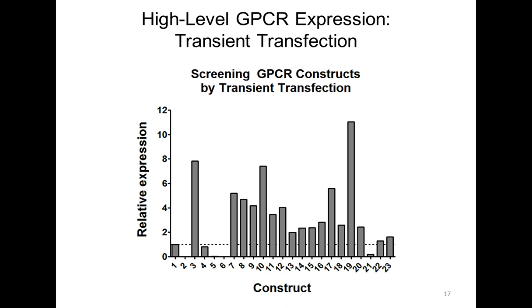So here I'm showing data that we generated where we had to screen about two dozen different receptor constructs for a project. And if you have any experience at all with baculovirus production, you can imagine how painful and expensive it would be to test this many viruses. So instead, with the transient XV293F system, which we used for this, it was feasible to test all these constructs in one shot in just a few days and then narrow it down to the few best ones for follow-up work.